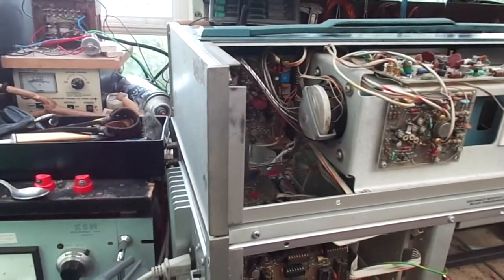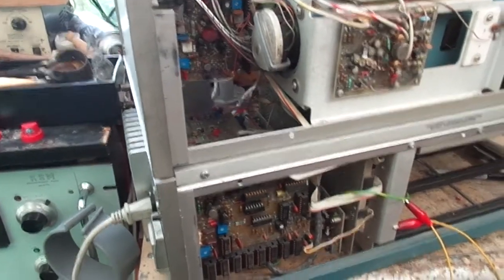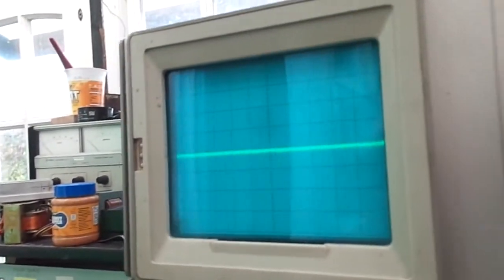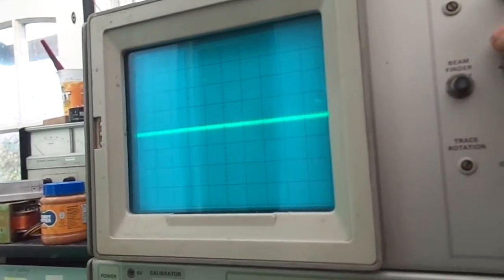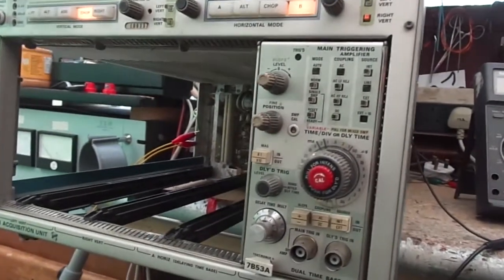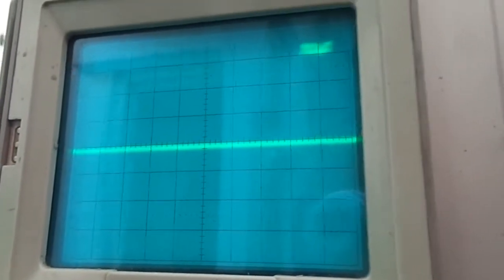I'm going to spin it round and see if the intensity has got 15 volts on the pot. With the time-base plug-in in, we get change of intensity. I checked that it was 15 volts on the intensity control, and there was. OK, so we're making progress. The readout is still iffy, although you can sort of read it.